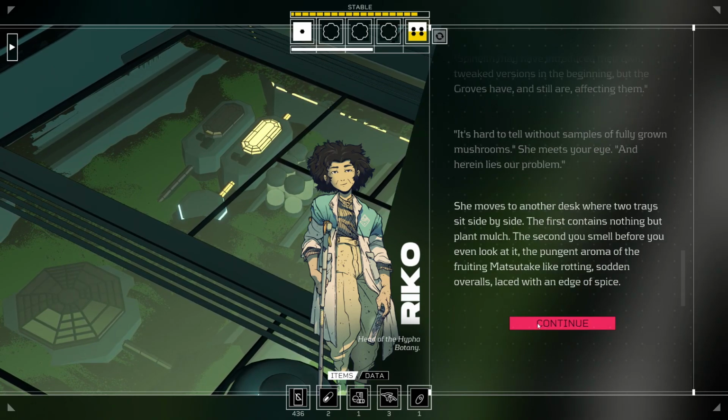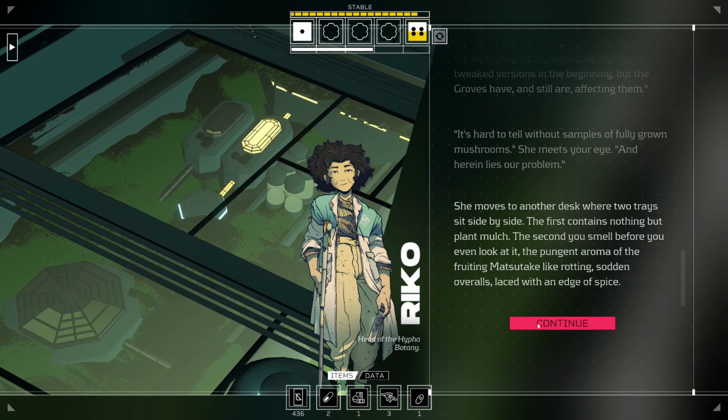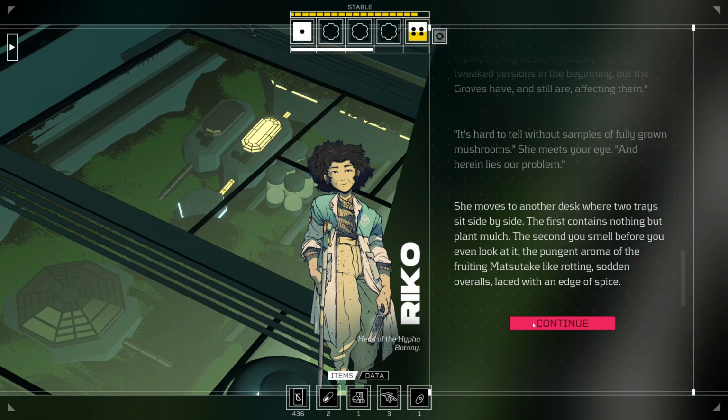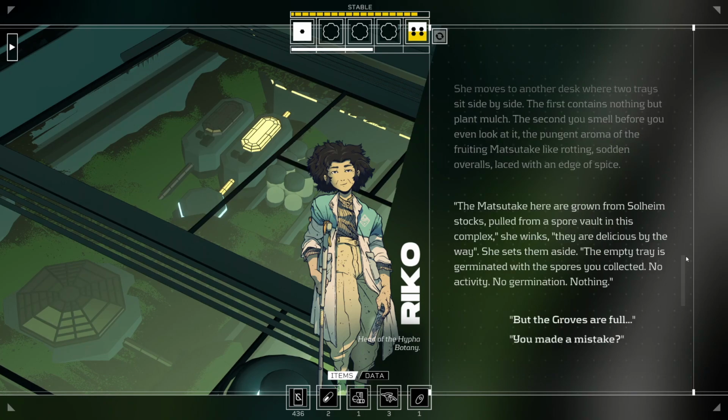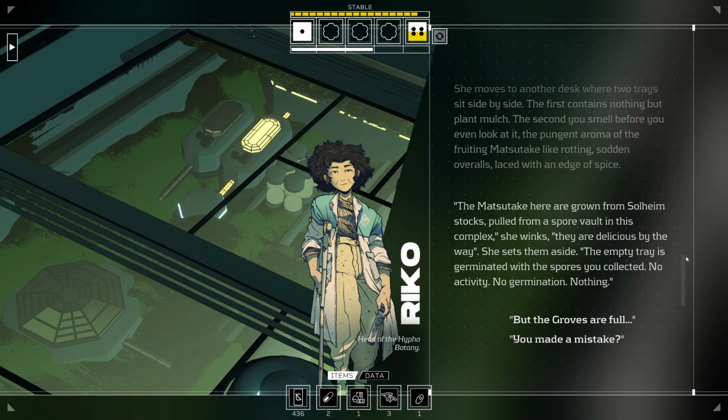She moves to another desk where two trays sit side by side. The first contains nothing but plant mulch, the second you smell before you even look at it. Pungent aroma of the fruiting Matsutake, like rotting sodden overalls laced with an edge of spice. Matsutake here are grown from Solheim stalks, pulled from a spore vault in this complex, she winks. They are delicious, by the way.